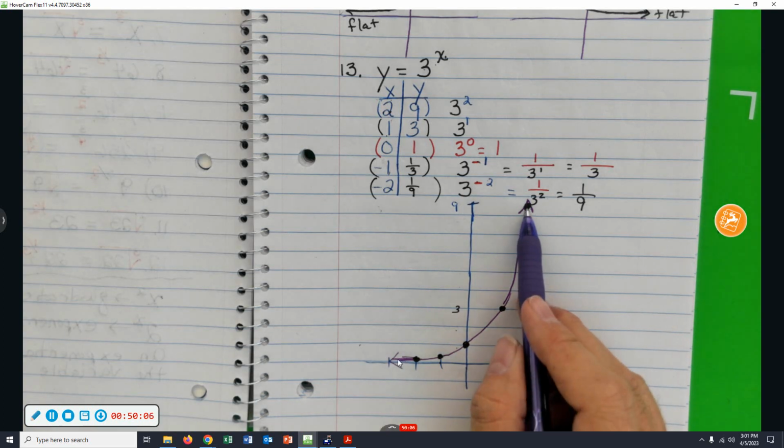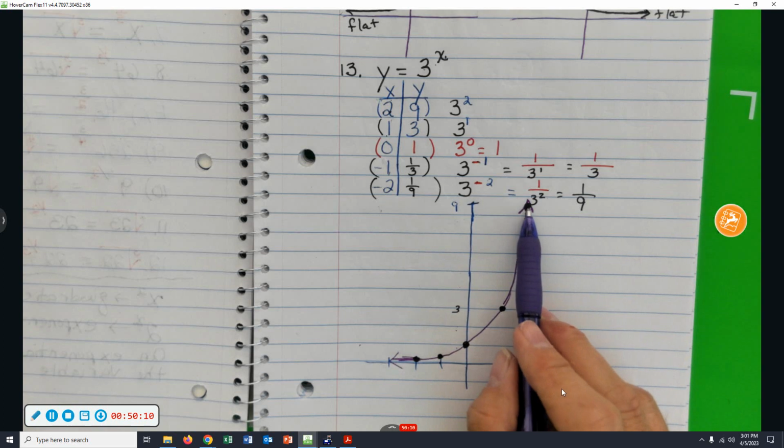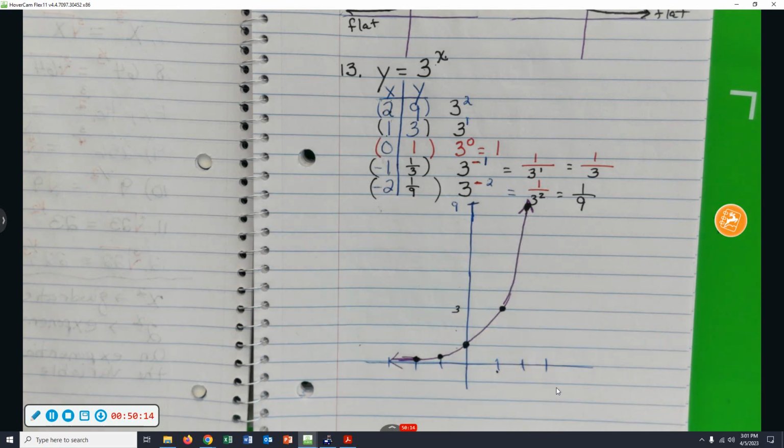One side is very flat, almost horizontal. The other side, think about 3. If we had plugged in 3 for x, we'd be way up here at 27. At 4, further than that, 3 to the 4th is 81. 3 to the 5th would be up there somewhere around the ceiling, 243 units up. So realize it is extremely steep. Flat on one side, steep on the other.